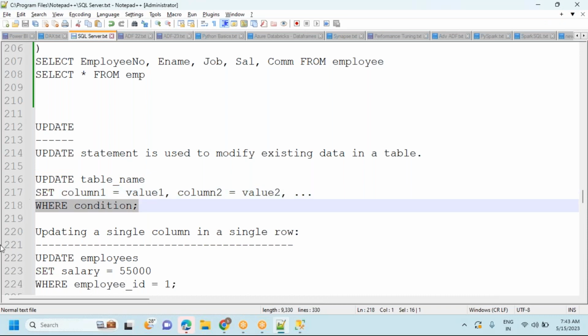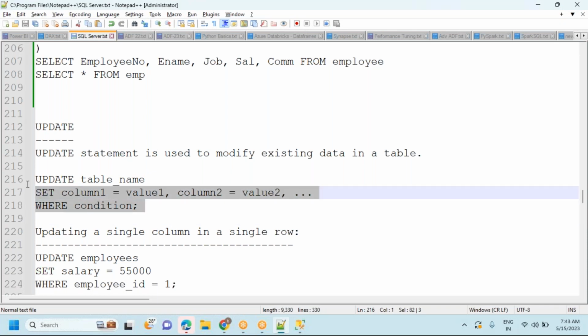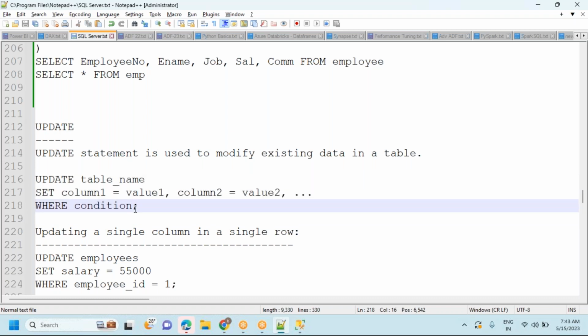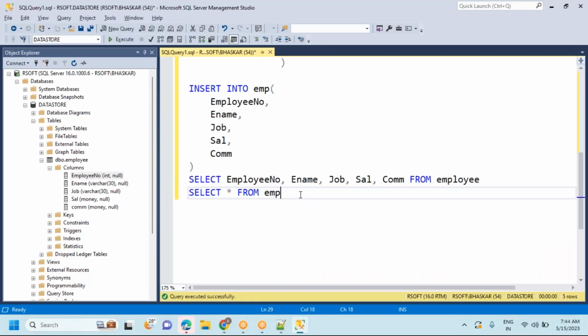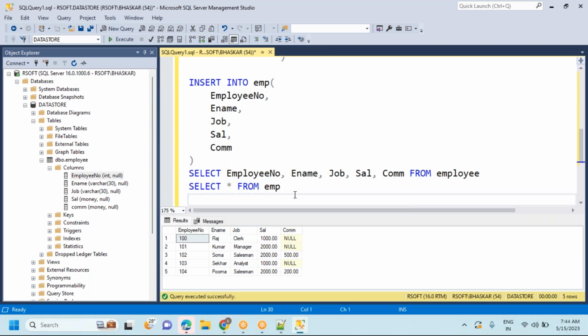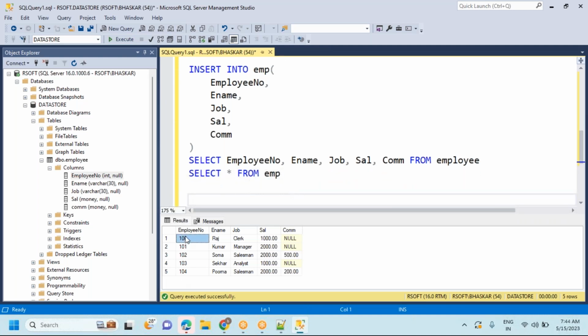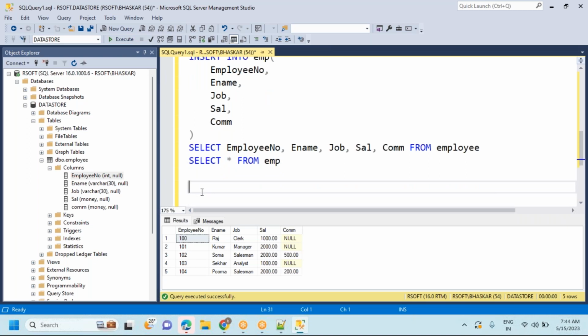So I'm going to have a where condition, updating a single column in a single row. First, a single column I'm going to update. Just observe this statement, and we'll update only for 100. So how I'm going to update for 100 is: update, then the table name, EMP.